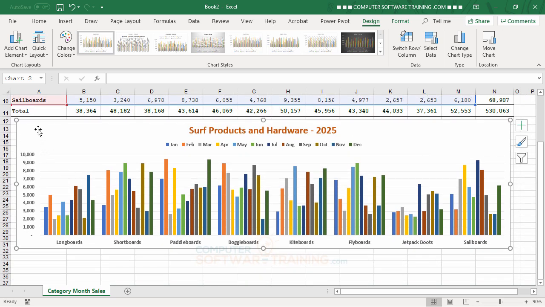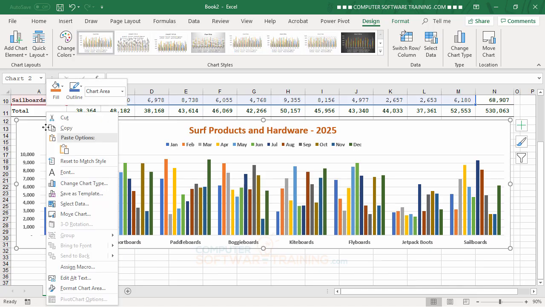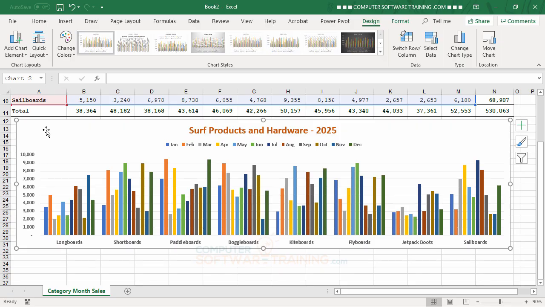Well, you can just click onto the graph. You can do a right click on it, and hit copy, and then hit paste, or you can just click somewhere on the graph. Just make sure that you've got the whole graph selected here, as you see. And on your keyboard, you can just hit Control D, as in duplicate.